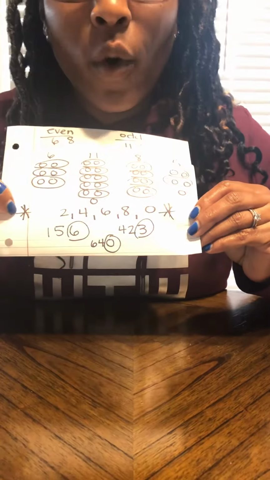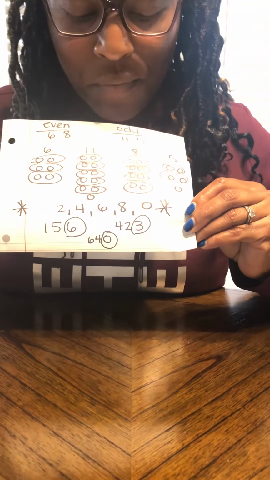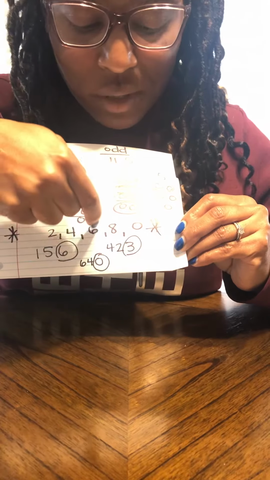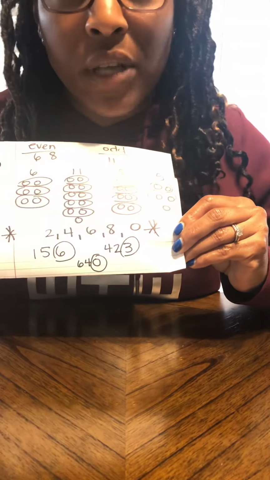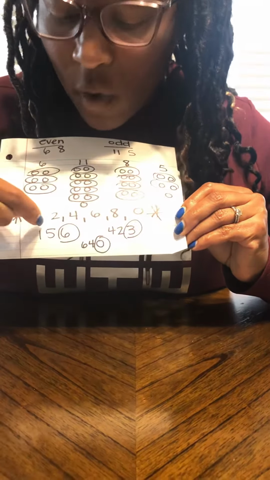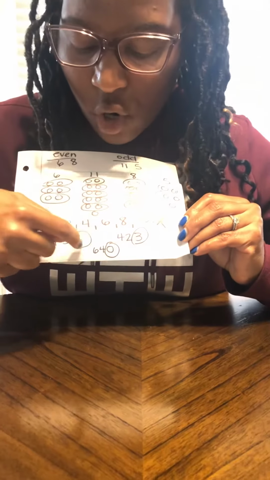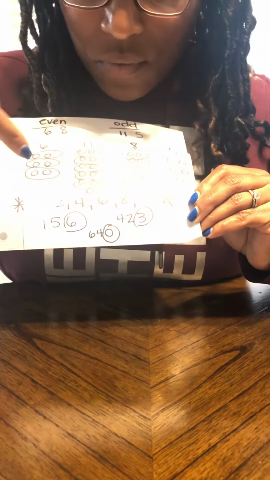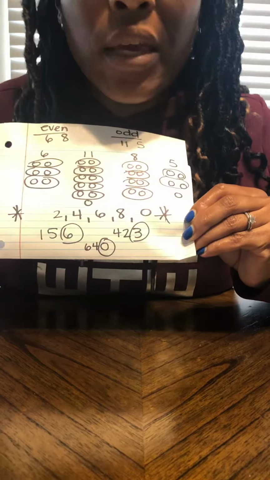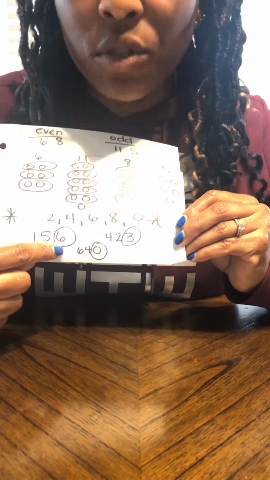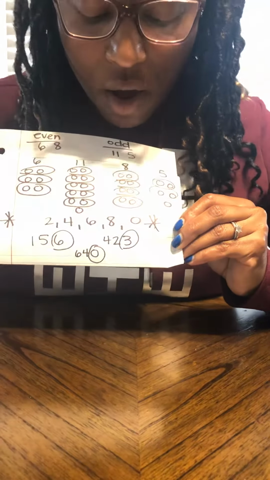Anyways, a quick strategy or trick. A lot of times with my second graders, they wrote the numbers 2, 4, 6, 8, and 0 at the top of their page. No matter what the number was, it could have been 156, they would circle that last number. If it was 246, they knew it was even. So even if you don't know the number, look at that last digit and it will tell you whether or not it is even or odd.